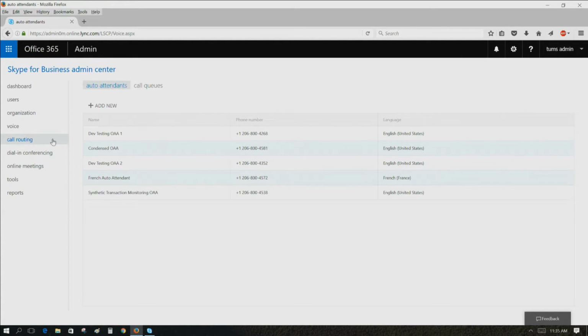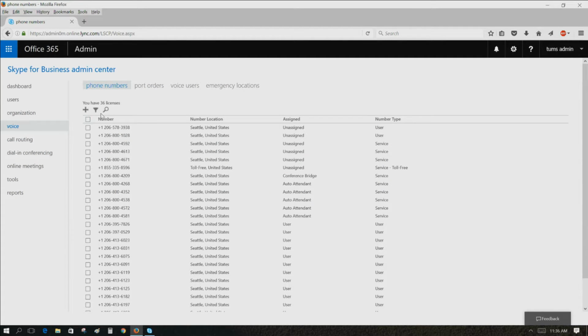And before we can create auto attendants or call queues, we actually have to have service numbers for them. We cannot assign user numbers to auto attendants and call queues, and the reason for that is that auto attendants and call queues usually get high concurrent volume coming in, and your normal user number cannot handle this volume. So you will have to acquire or port a service number or toll-free number, which is a service number. So let me show very quickly how you can do it.